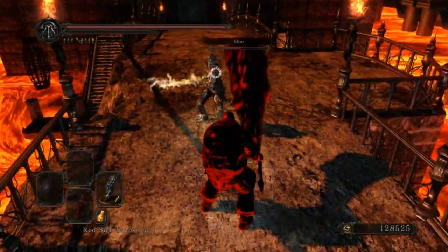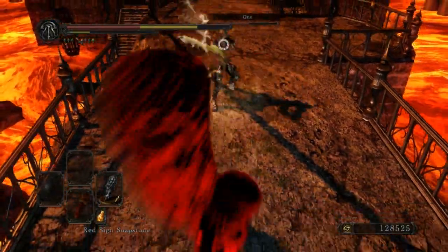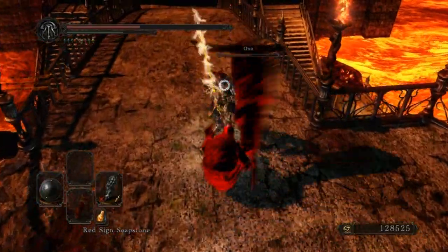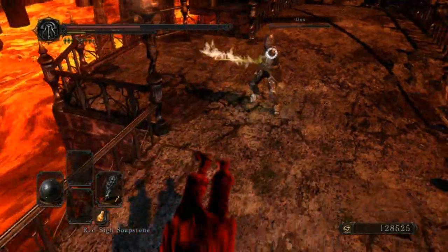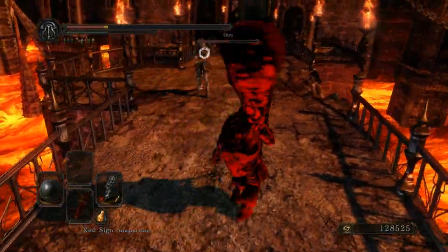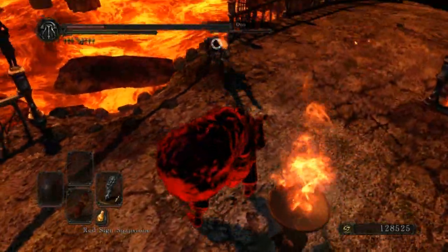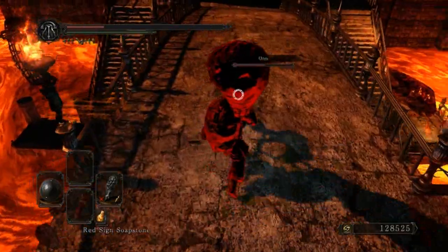Ooh, plunge! Often into the jump attack, because it's first incredibly damaging, and second, if they roll away, the reach of this weapon is just ridiculous. And like you saw in an earlier video, I didn't want the backstep here.